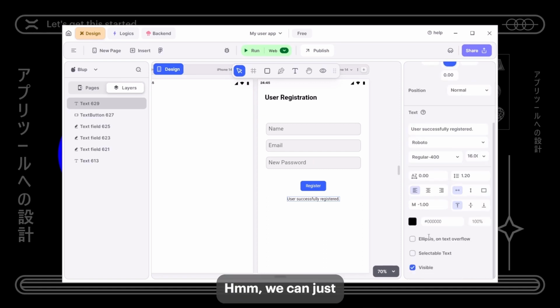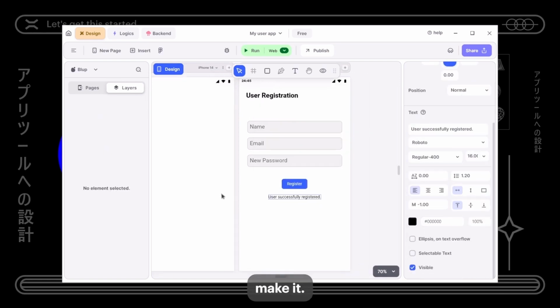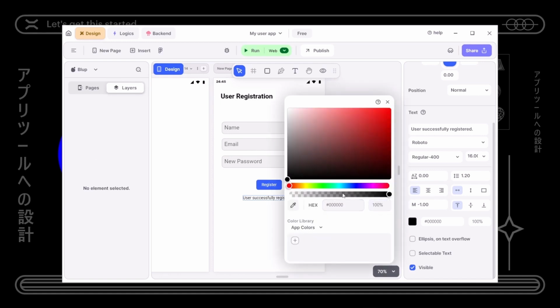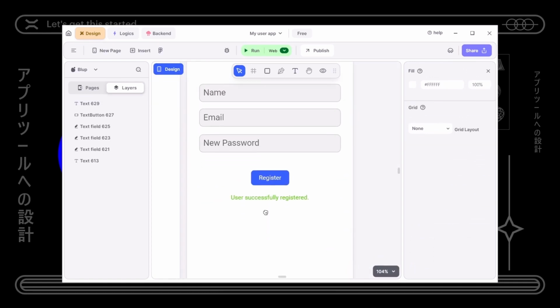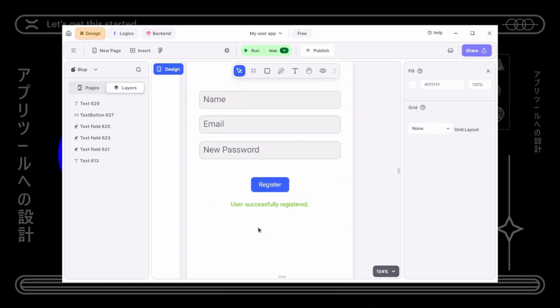We can just make it, I would say, green. Green looks much better.